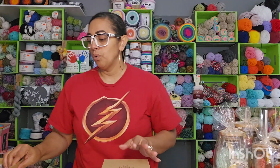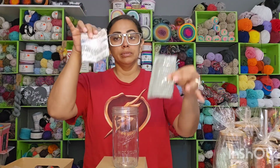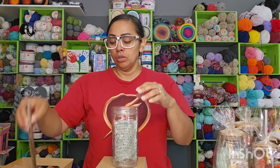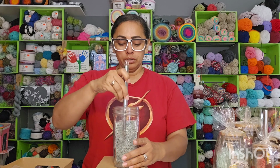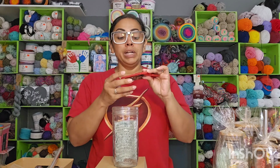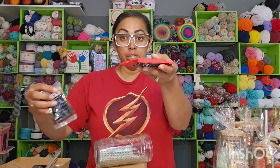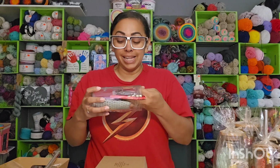All right, next up, we have my boba, the famous boba, you guys. So just like the coffee, we do 2 cup cozies. We put one in first, okay? You use the straw to flatten it down. Make sure the word boba is facing forward. Now, here's the tricky part, because these tend to bunch up. So you want to lay your mason jar down flat. You want to get this to lay flat. Then you put your boba on top of it. So then you kind of slide it in there.